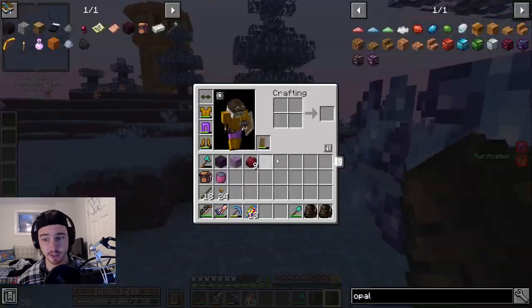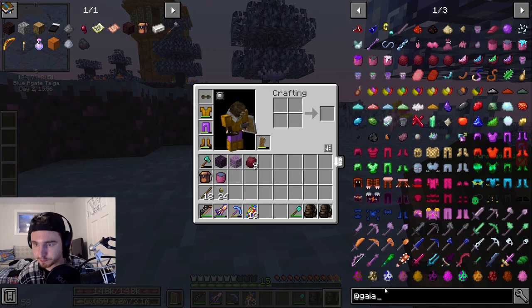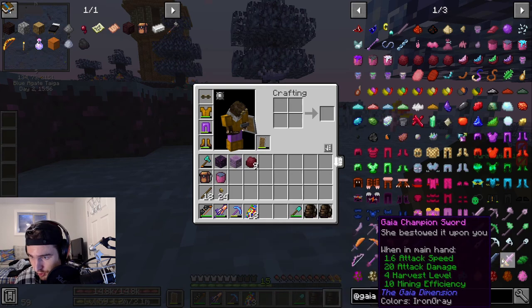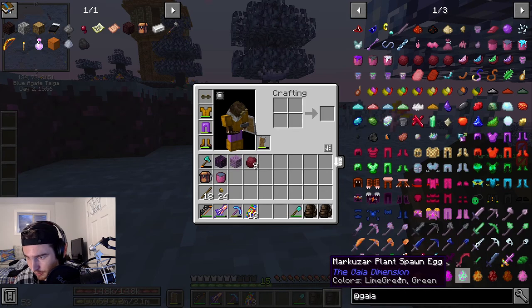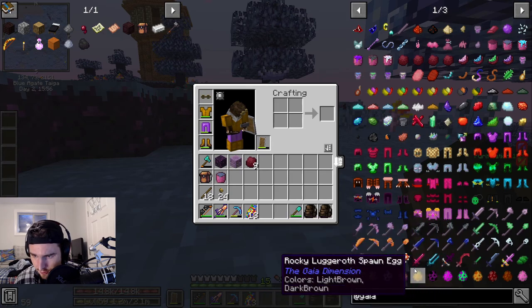Because I know there are some super powerful weapons and armors in this dimension, so let's actually look this up. Like this sword right here, the Corrupt Warrior Sword, has 25 attack damage. The Gaia Champion Sword, 20 attack damage. What else? What do we got? So is 25 the best, or what?